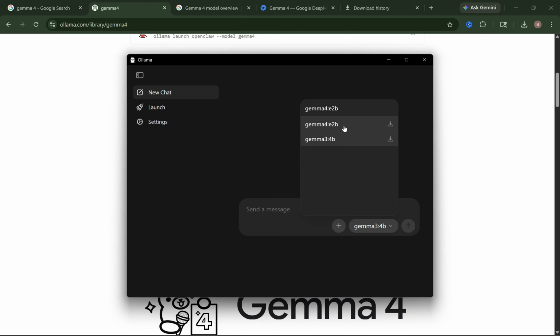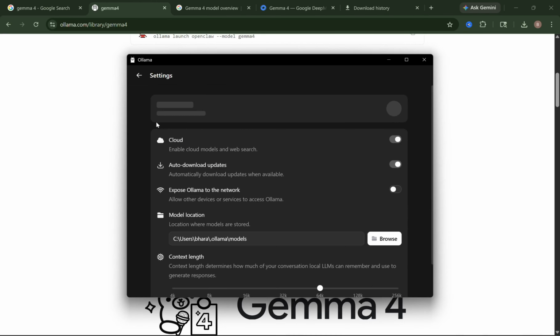We have seen this model suggestion, and by using that suggestion we download the model. Click on that model, and after that we need to send some message. After that it will automatically download the model and get back a response from it.